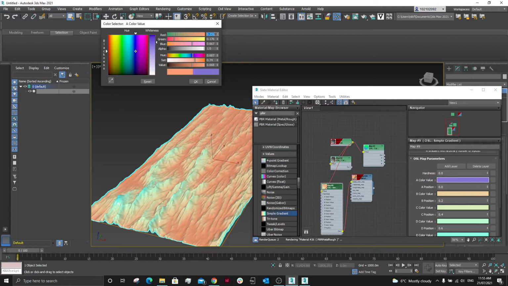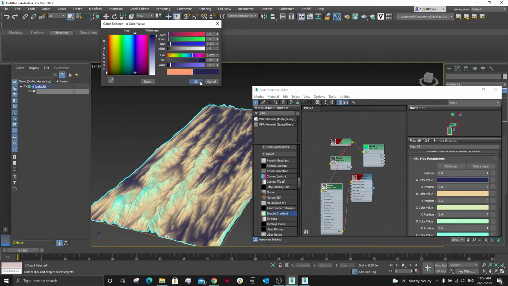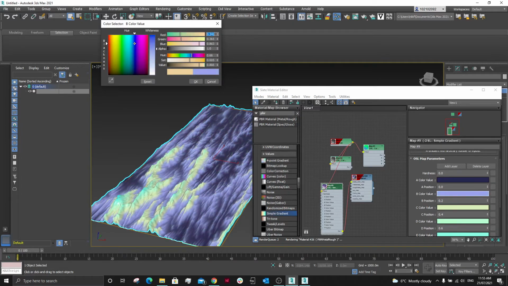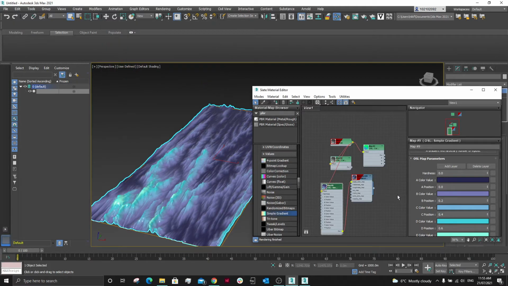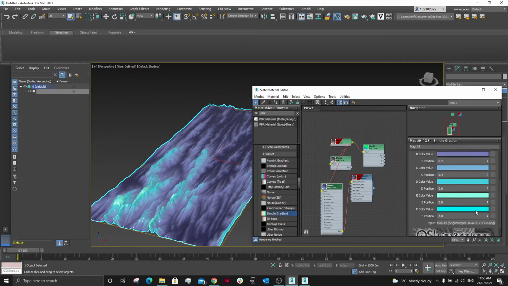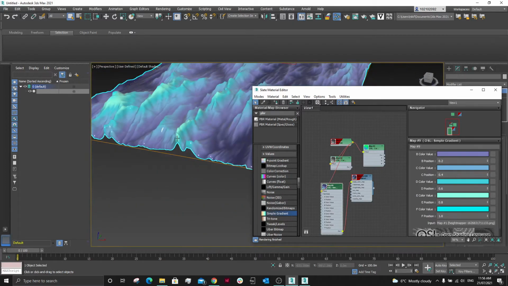So we might just want blues, so we might start right at the top heavy with a dark blue. Come into B, come in that similar blue region, but slightly lighter. C, we might come a little bit into that light blue. Saturate it a little bit more. And so forth. So you could even just choose one colour and heavily saturate it until it creates what you like.